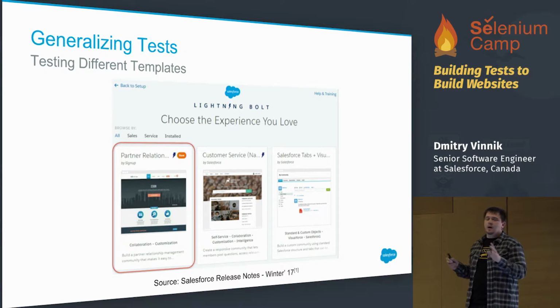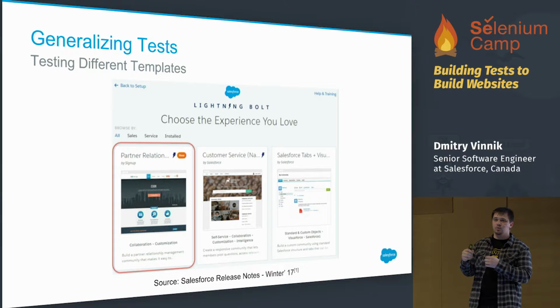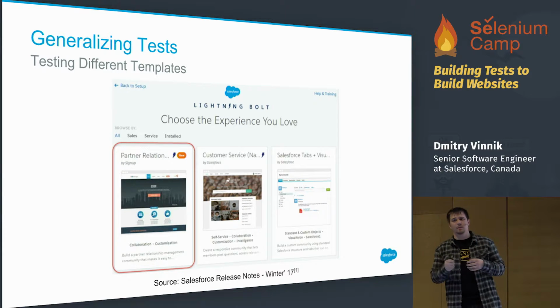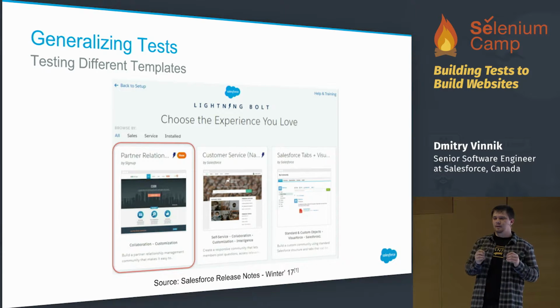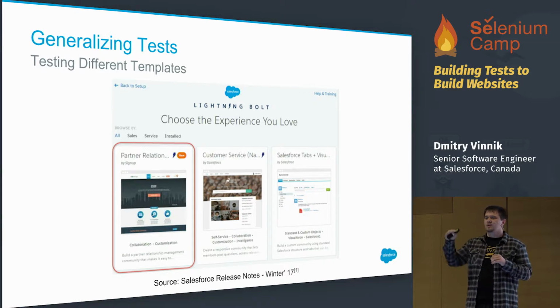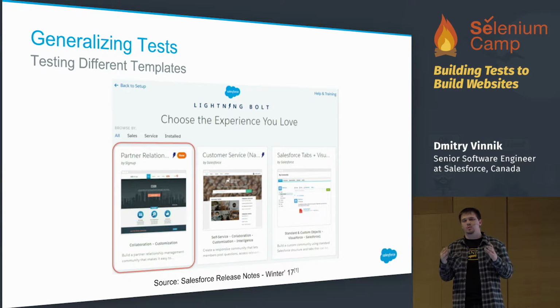But let's say different templates were to share those components. So if I write a test that focuses on a search through the UI, and that search component is used on both of these templates, I don't care which template it is. When I'm writing the test, it should be independent enough to be used on either of those templates. So your primary focus should be on this use case of a component. It has to exist independently of where it's located. You're only interested in it. Its selectors won't change. So that's what I mean by generalizing tests for the templates.